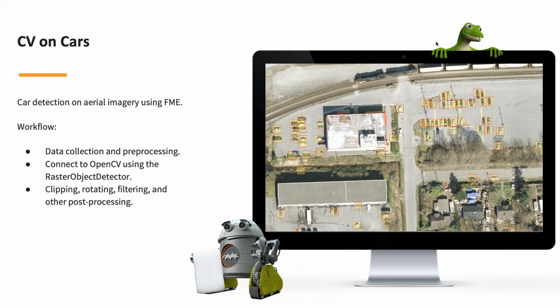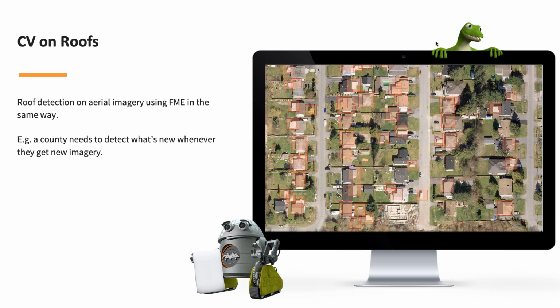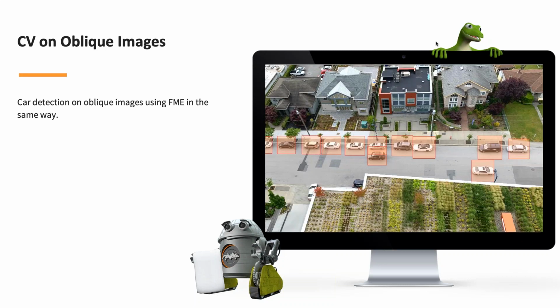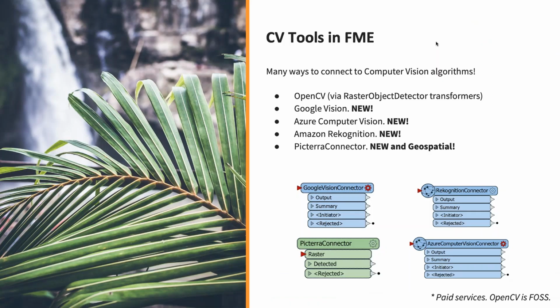It makes it a lot easier to automate and to come up with a good set of training data and a good workflow process, but it's not necessarily going to be as simple as just chucking some transformers in, hitting go and getting out some sort of nice, simple results at the other end. It's getting there, but the whole concept of computer vision is still very early days, I think. So again, they've got roof detection. They've been trying it with obliques as well, looking for whether or not you can find cars in oblique imagery and things.